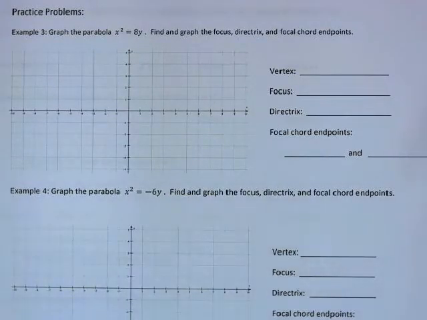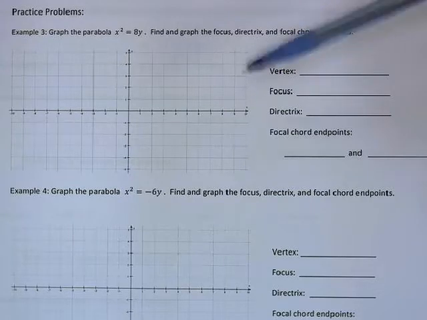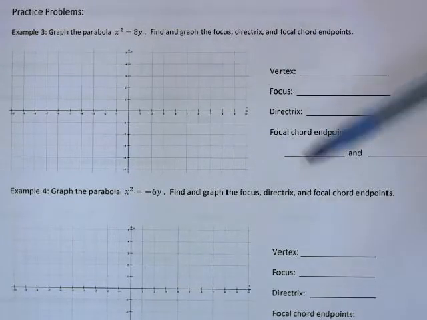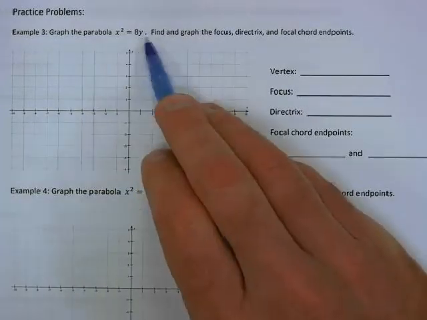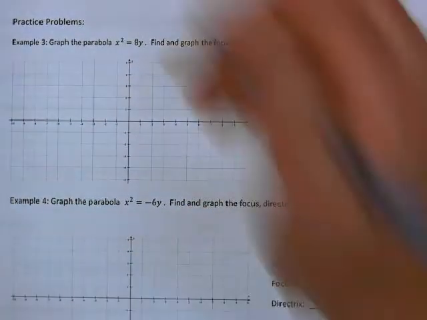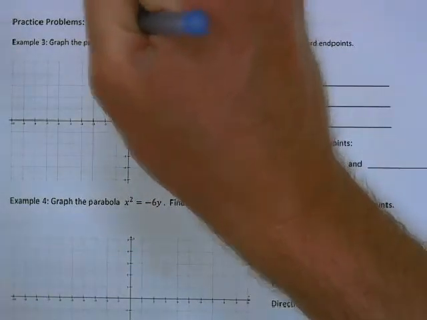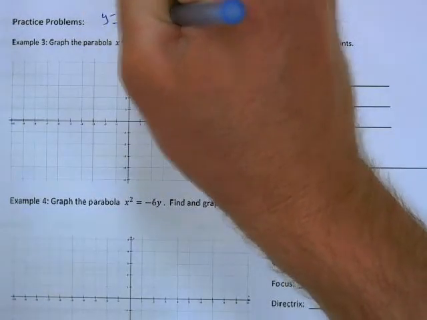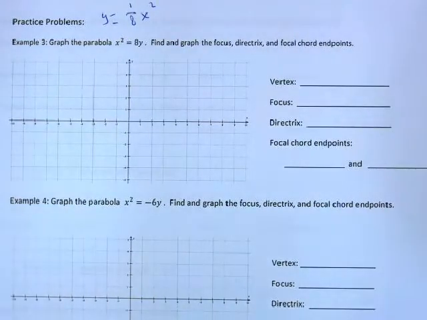All right, now the first thing we want to do, we don't like the way that equation is written, so let's write it a different way. We want to write it in y equals form. So I want to get rid of that 8. I don't have a lot of room to show my work, but to get rid of the 8, we can multiply by 1 over 8, and then that would give me y equals 1/8 times x squared for my equation.